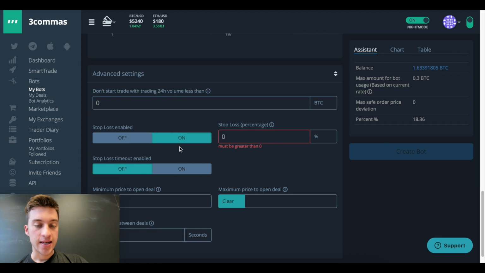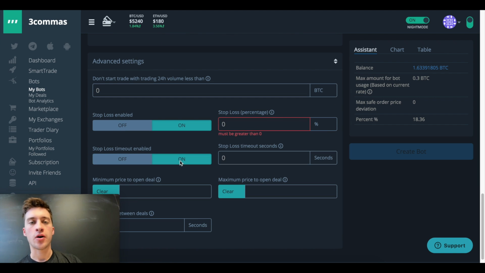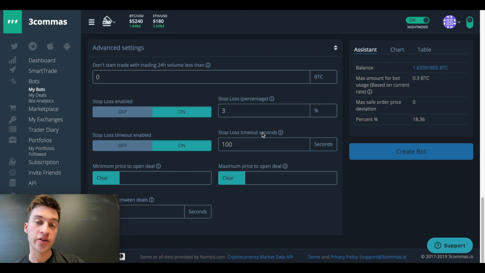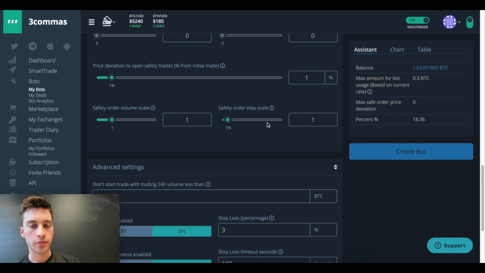And finally, you have the option of not using a stop loss on these kinds of strategies and just have a trade based off just the Tradingview signals that you send. But that's not how I like to play the game. I like to have a stop loss with a stop loss timeout. Stop loss timeout is a phenomenal way to have a stop loss. It means that on any volatility spike downward, it will not trigger your stop loss unless price is below whatever you set that to be for this period of time. So if price just goes below my stop loss for 5 seconds and then goes right back above, it would not trigger my stop loss, which I think is pretty cool.